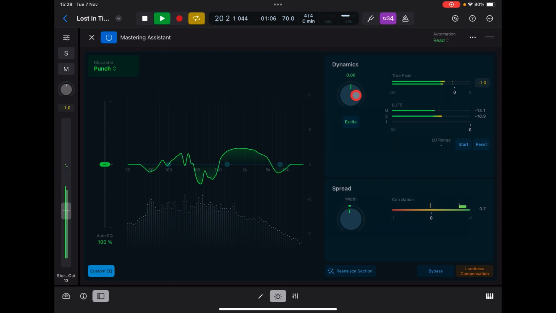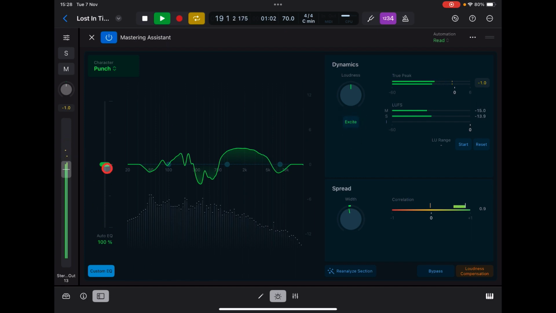So you really want to leave it on where it's set now. Excite, we'll excite now. Lovely.